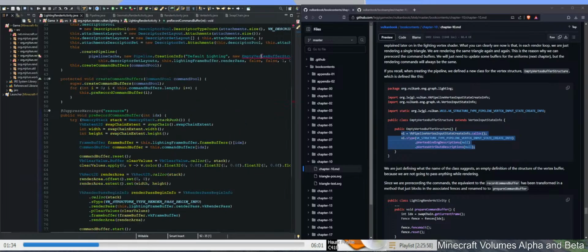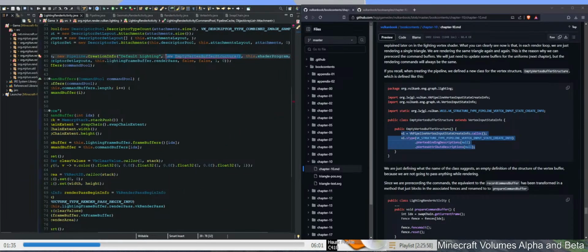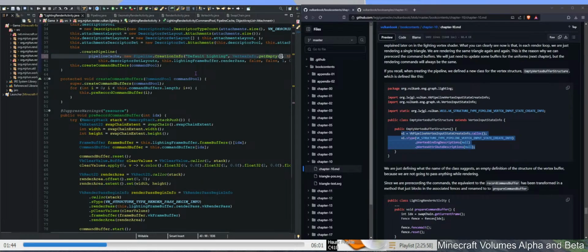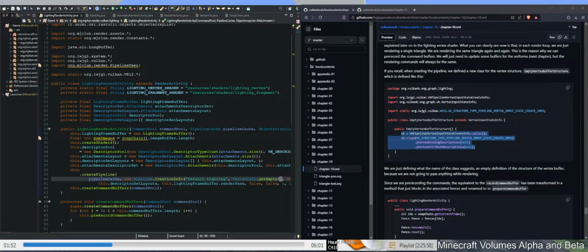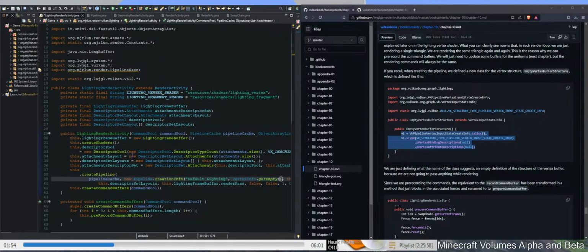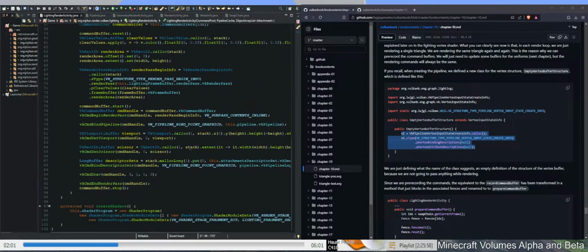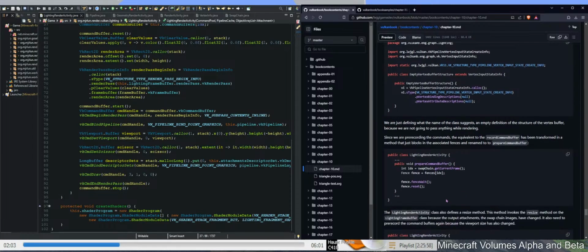We can just grab vertex info.empty. Dope. Alright, almost done. Dope.